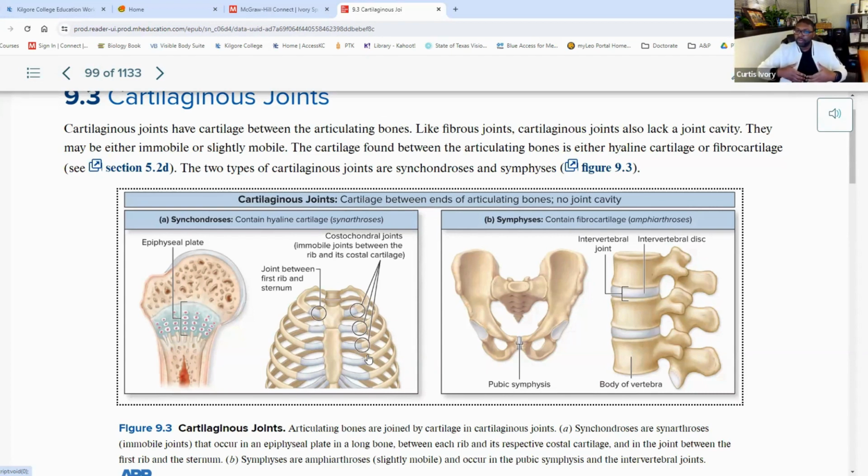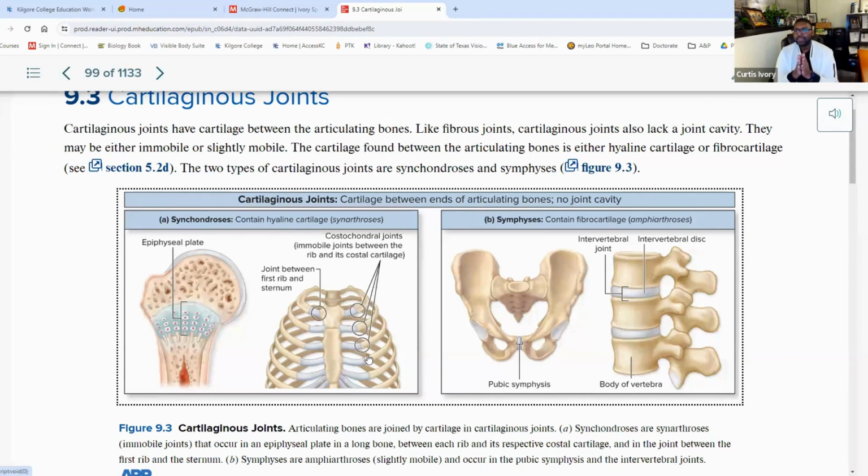If they were completely just bone, with the ribs attached to the sternum with no cartilage, it would make it very difficult to breathe, and it could potentially damage our heart, or it would make it very difficult for the lungs to expand. So that's one reason why we have cartilage at the ends of those ribs, just for a tad bit of expansion, just enough so that it keeps everything intact and protected, but also allows room for things to expand.